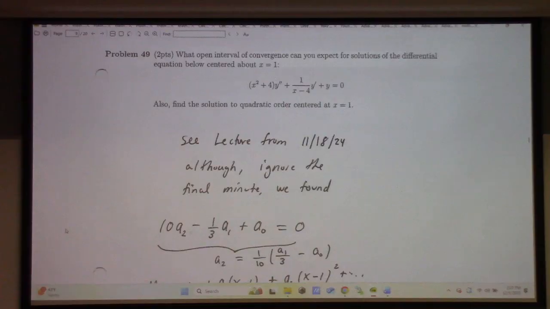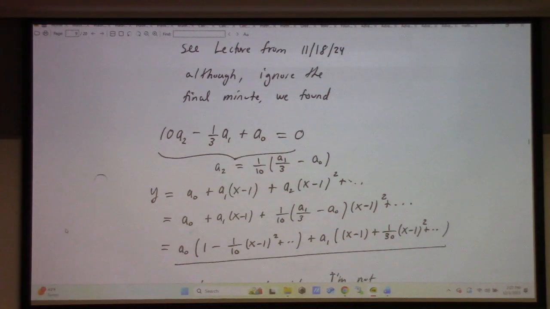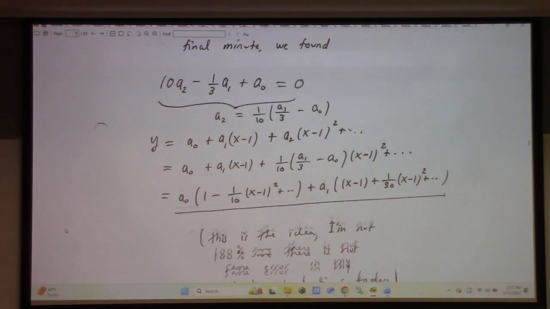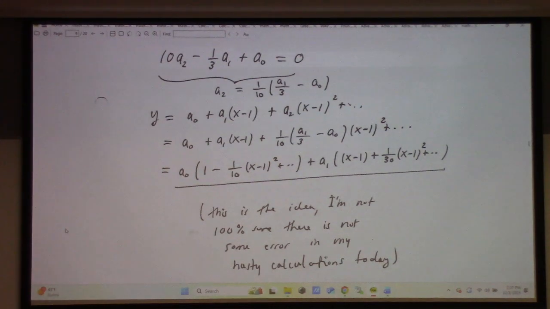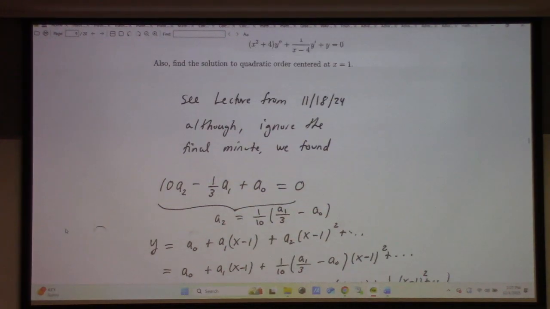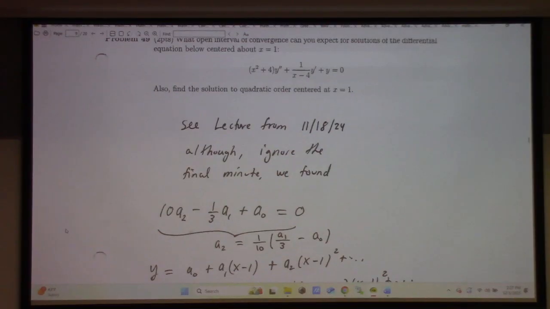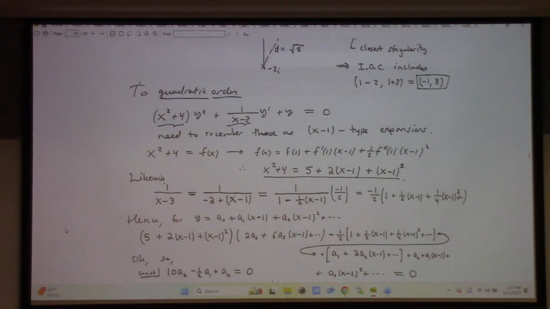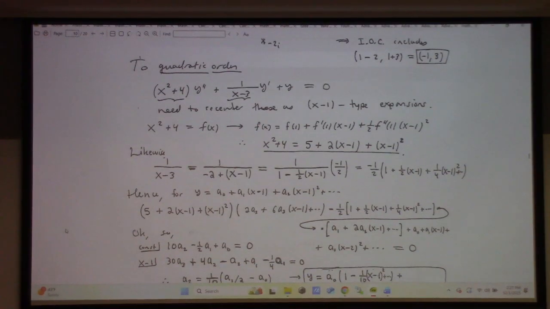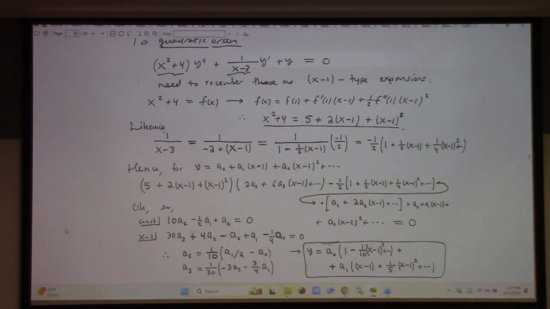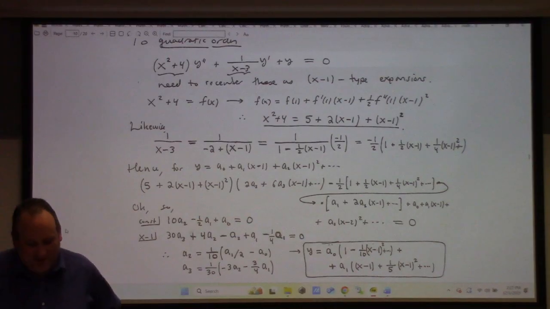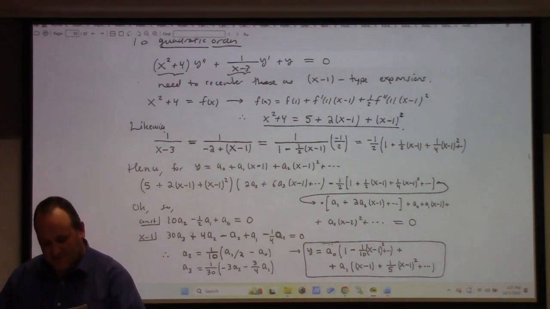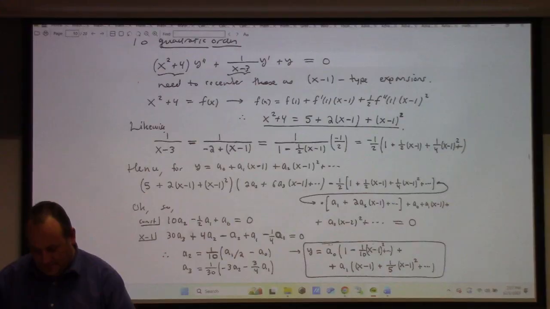Let's see here. I guess I just don't have a solution to show you for the first 3 terms. Annoyingly. Oh, wait a minute. Well, fine. Here are the first 3 terms. I really should have changed this. I wish I had changed that 1 over x minus 4 to 1 over x minus 3 right there. Sorry about this, you guys.